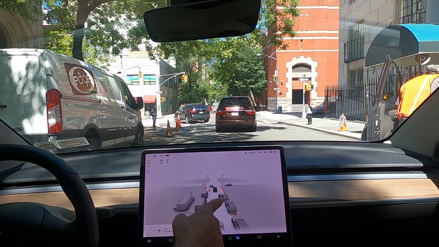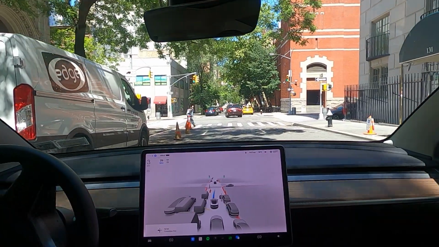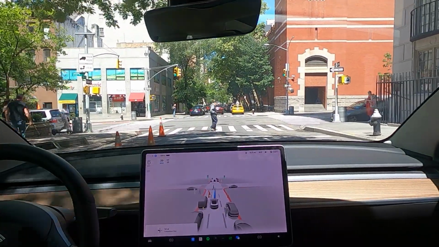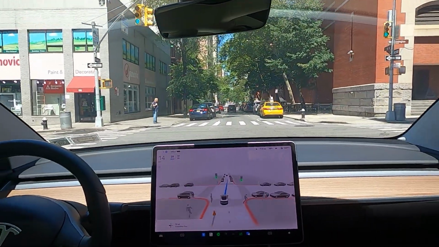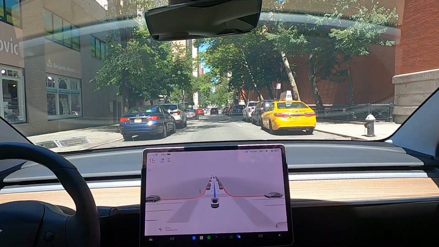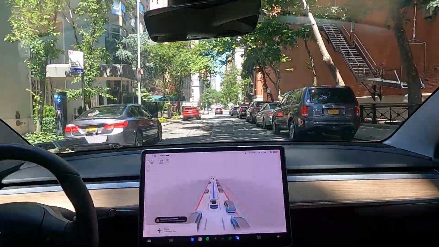Okay, you can see the door open here. That visualization. I'm going to have to push the car and push it again. Get through this light. Okay, it jerks far from that pedestrian, even though he's walking in the opposite direction, away from the car.